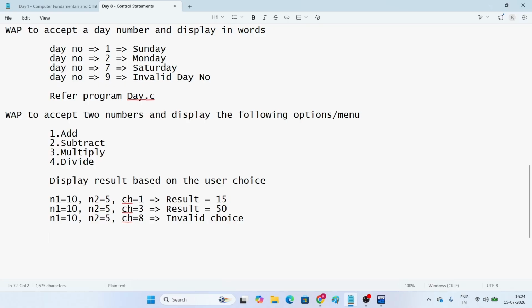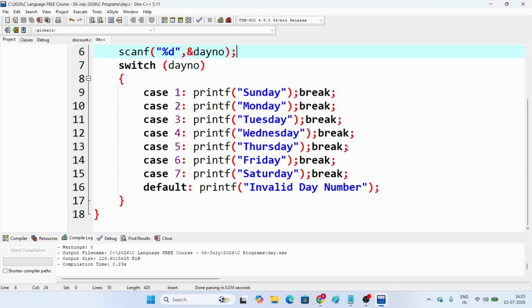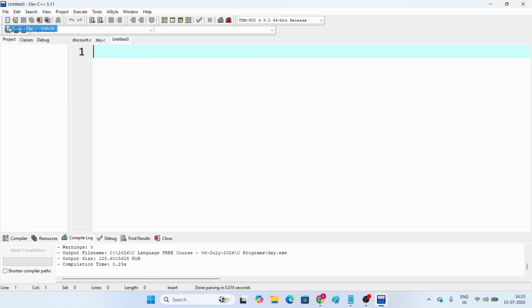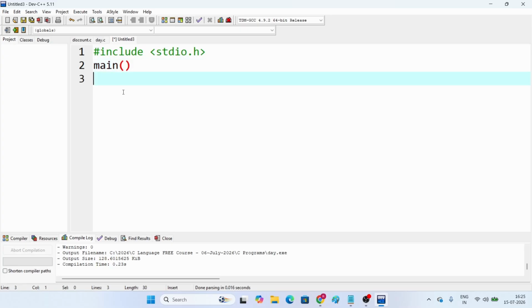Now, let us write this code. Calculator.c. Create a new source file. Hash include stdio.h. Main function.